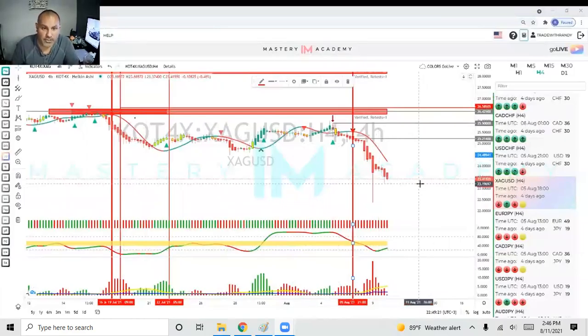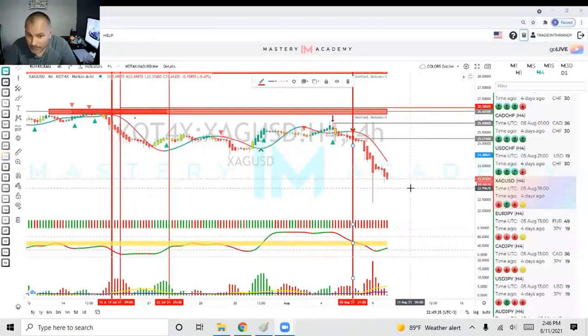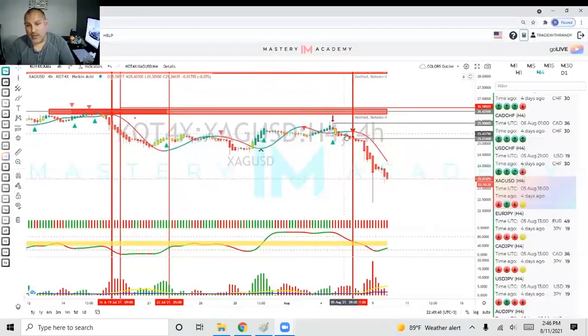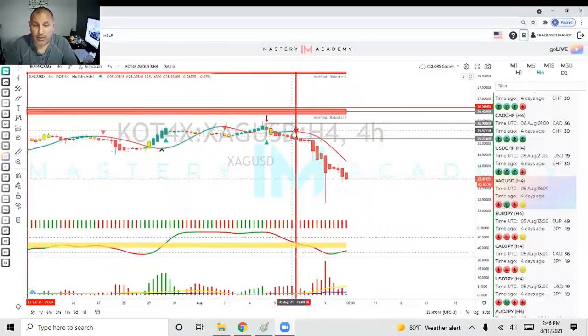You don't force it, just wait. If the yellow's touching the blue, I'm still okay with that entry as long as it's above it. But remember, we're trading with the trend. If you're trading against the trend, I wouldn't do it. I want to trade with the trend, which is what we're doing when we're basing off the 4-hour time frame, the triangle offense. You're going to mark the triangle. You're going to drop down to the 30-minute time frame.